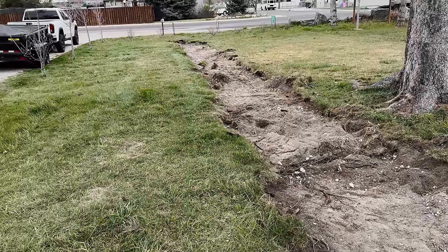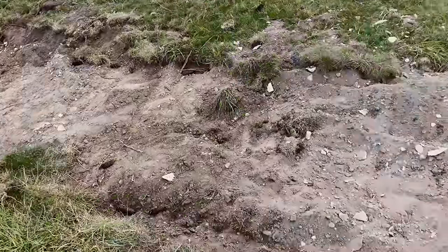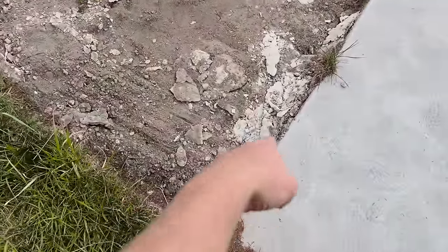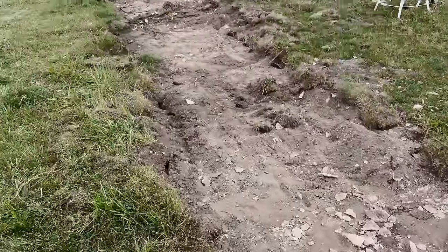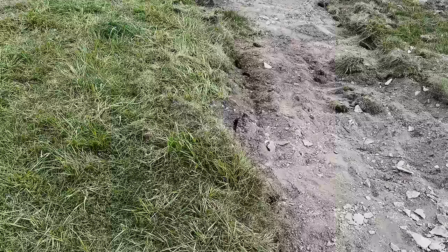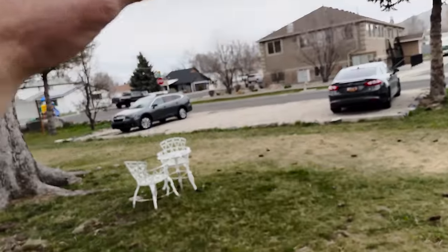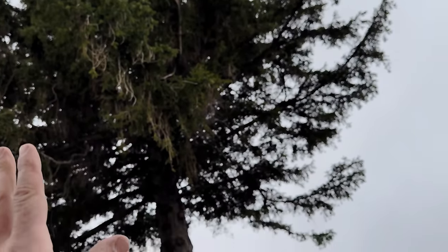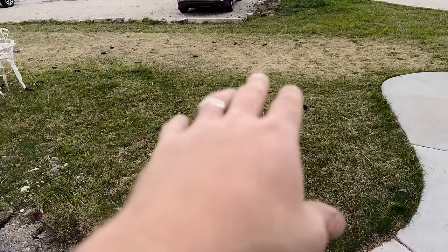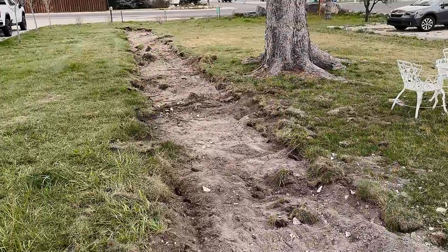We got all the concrete out. I've got a bunch of topsoil over there in the truck and we are going to start filling this back in. We're debating whether we want the quick easy sod fix or if we're just going to grass over it and seed it. I think seeding will match what we have better here. I think it's because of this big tree — it doesn't get good sun there sometimes. I'm going to fertilize that, get it greened up, and then seed this. We'll be done with the front of the shop for a little while.